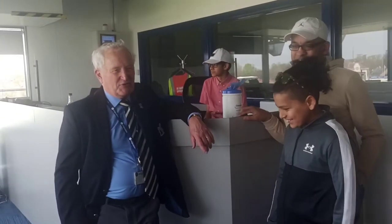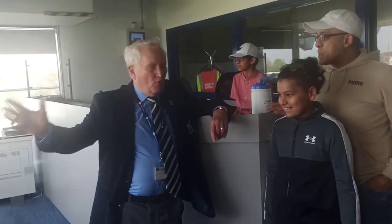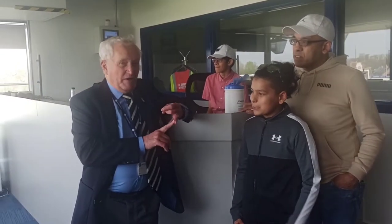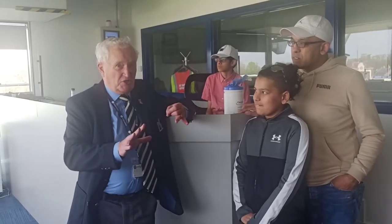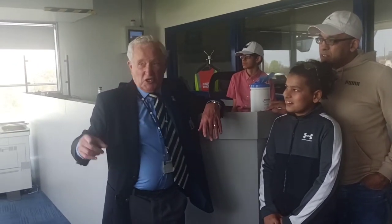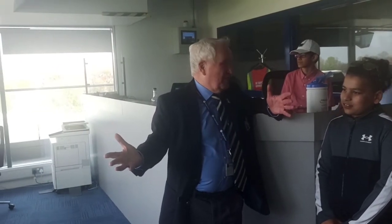I thought it was 27. 25,000. So when it's full, and it's not always full, it's full when there's a test match, it's full when we have the 2020 finals day, it'll be full when the 100 is on, but during a county game, as my wife always says, you can count the crowd. You know, there's probably less than 1,000 here sometimes. But test match, it'll be full. So 25,000 people here. And it's the responsibility of the guys sitting along here and up here to look after every member of that 25,000.